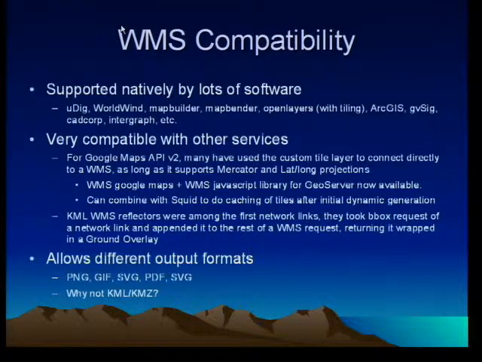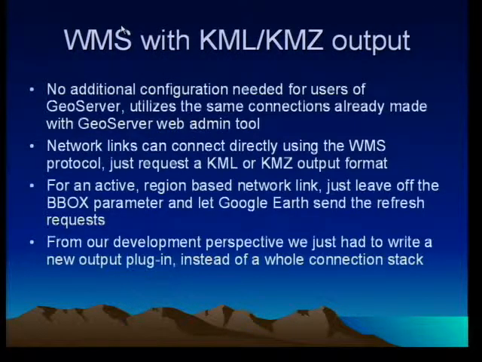And WMS allows a lot of different output formats. So there's PNG, GIF, SVG, PDF, Flash. So why not KML, KMZ? Why not make an output format directly? Well, that's exactly the approach we took. This is great because there's no additional configuration for GeoServer users. We can utilize the same connections and configurations they've already done. And network links can connect directly to a WMS. They just request KML or KMZ as the output format.